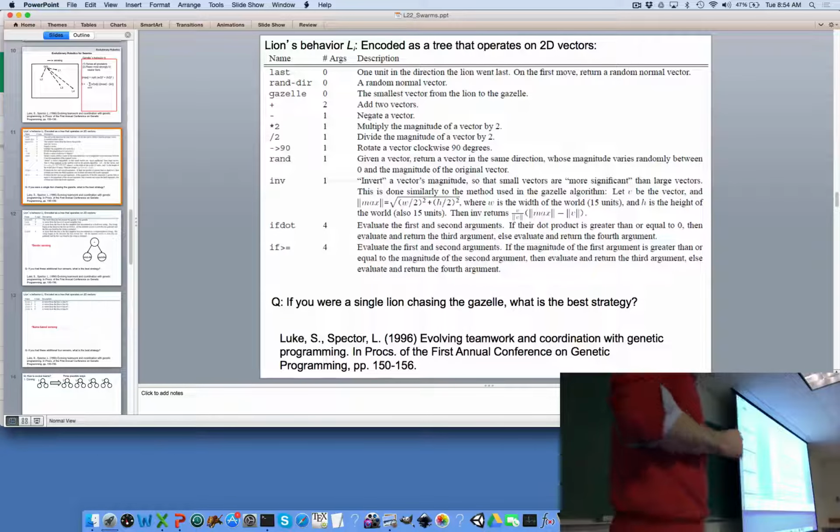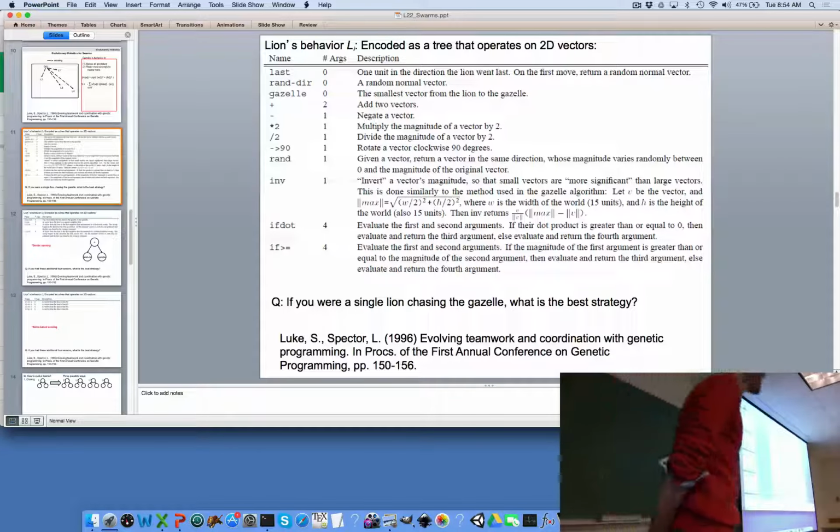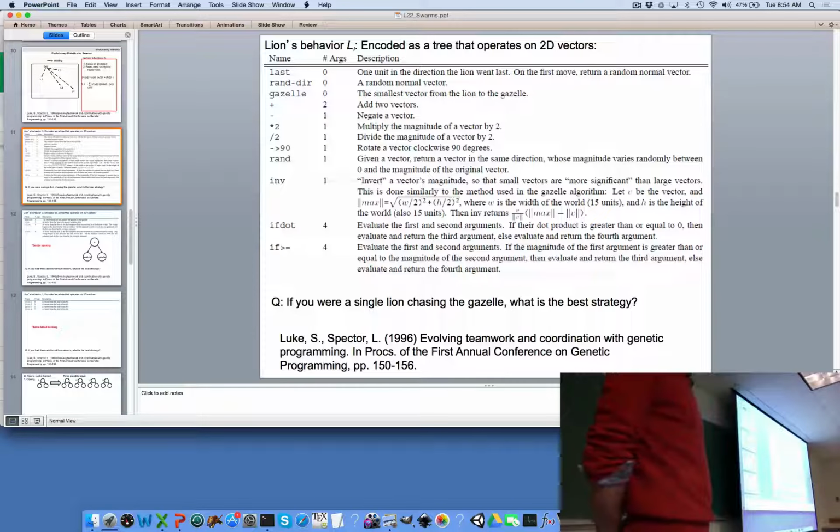Yes? If you use the if dot, the dot product is giving you sort of a bearing of angle on it. So you could have lions on the left go, it would coordinate left and right around. Exactly, right? So you could have lions on the left moving to the left, and the lions on the right going to the right. But how does a lion know whether it's on the left or the right of the gazelle? Doesn't know, right? There isn't enough here for the lions to know.